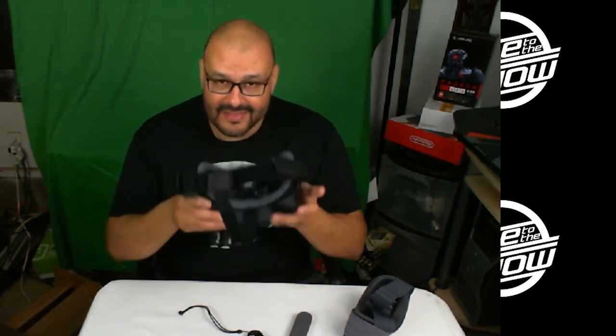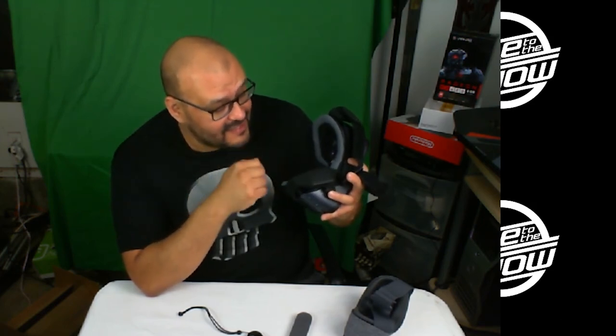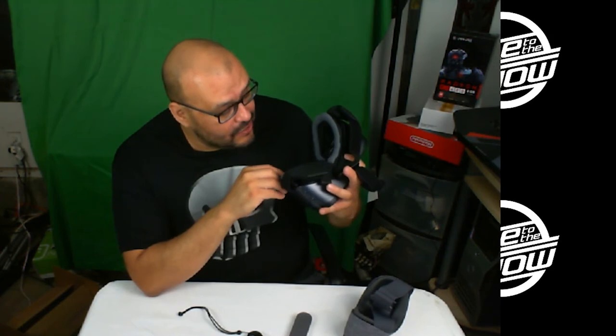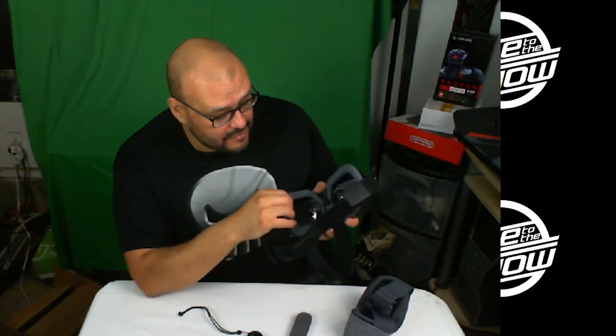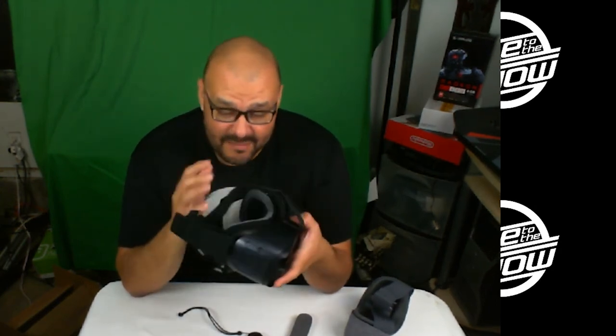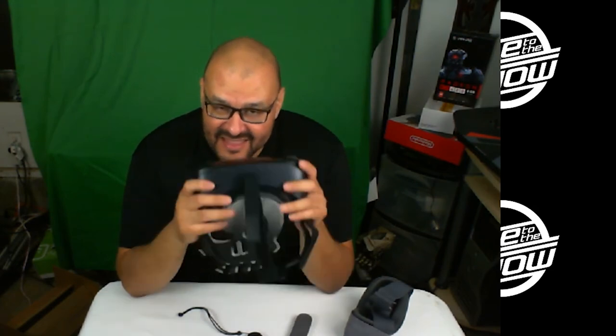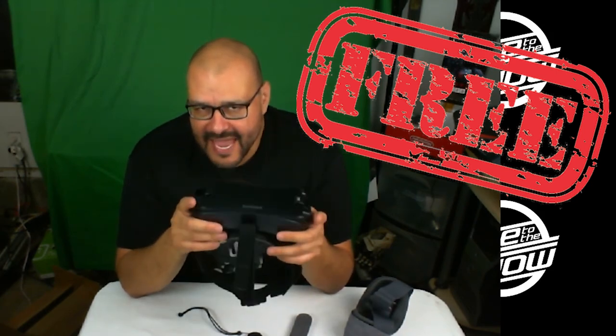If you're a gamer the Gear VR is what you want. I should also mention the Gear VR has an IR sensor — when you take your face off it saves battery and goes on standby, and when you put it back on the sensor detects that your head is there and wakes it up. It's a nice little feature. There are also filters for ventilation because you sweat a lot in these, especially during active moments. There are vents on the top and bottom, and some parts can be replaced and modified — I've seen people on YouTube actually taking this apart and adding it to other units.